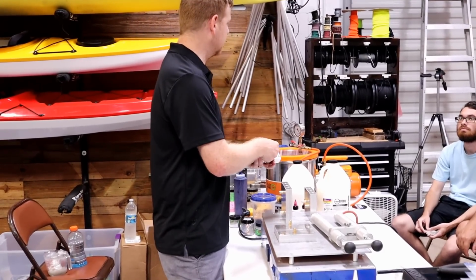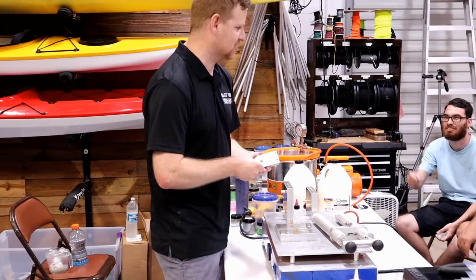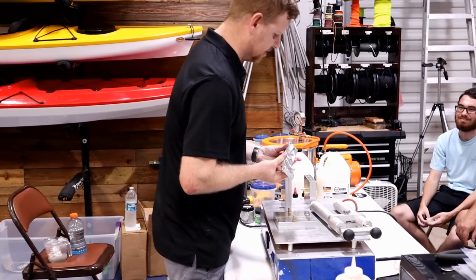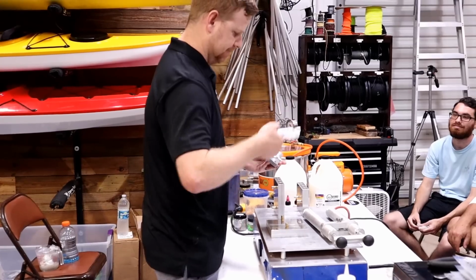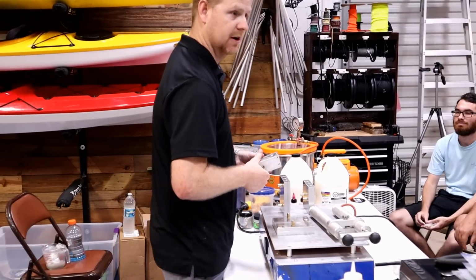Do you have a dual injector yet? No, I don't. That's my next one. It's literally the dumbest thing ever. It's just two streams of plastic funneled together. Somehow it works. It just does.